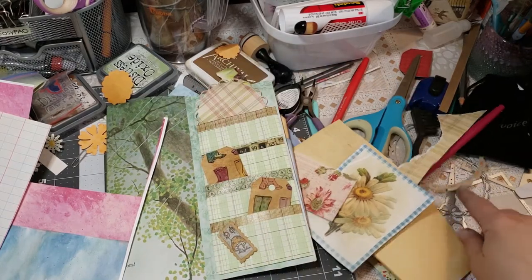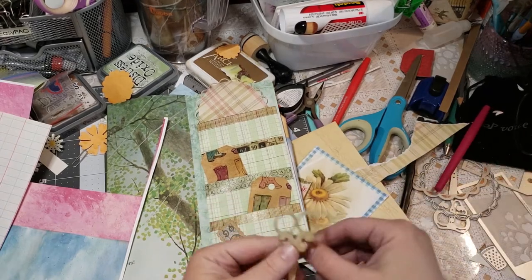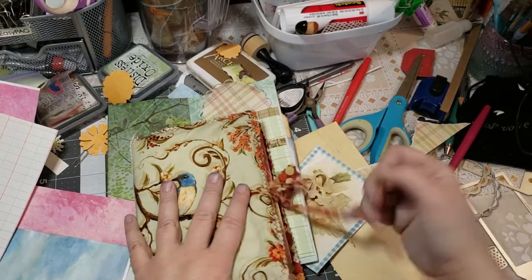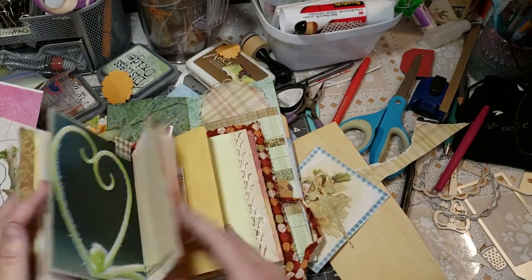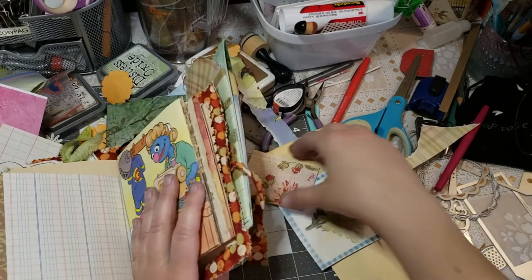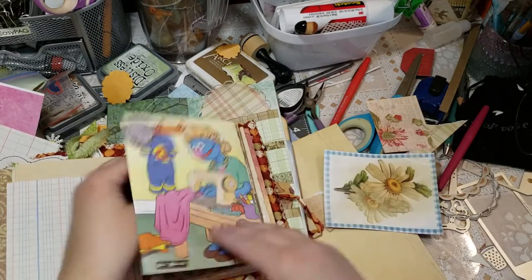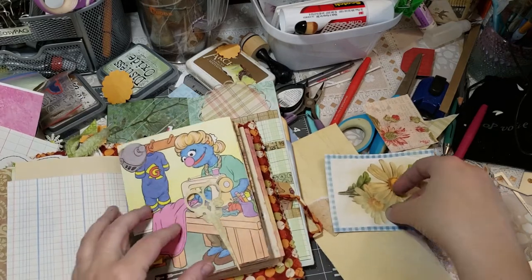I still gotta put these in Graham's journal. Oh. Let's be more random, because that's fun. Let's see. Before I forget, this is just playtime. I don't stick to any one project. I apologize if that drives you crazy. But that's just who I am and how it is.